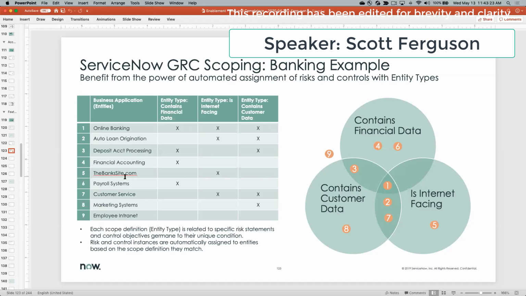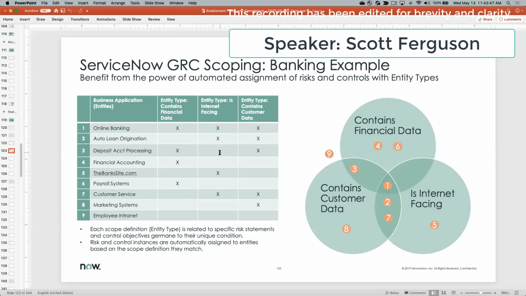But something like thebanksite.com, whatever your bank is, probably doesn't have financial data and doesn't have customer data, because it's more of just who we are, these are the services we provide, this is what we have.